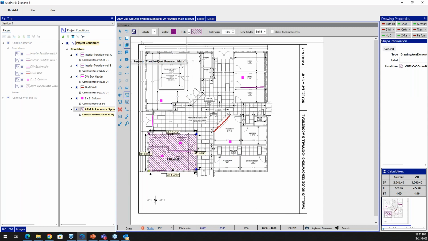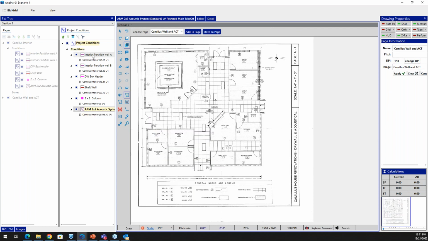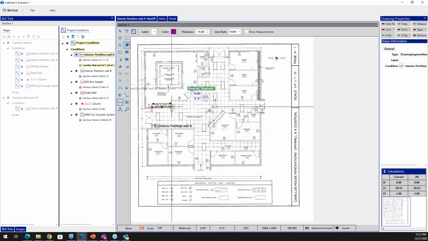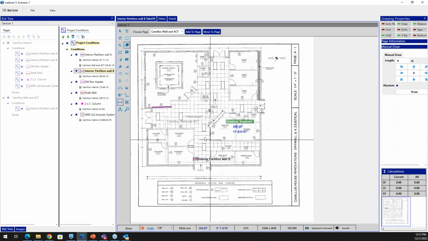But now if I come up to the top here and split this icon on the PC and switch over to my other drawing, I can now start drawing immediately the same conditions without having to copy and paste them. So it's very much a time saver when you're doing it and you're utilizing multiple drawings. Bring in some more information.